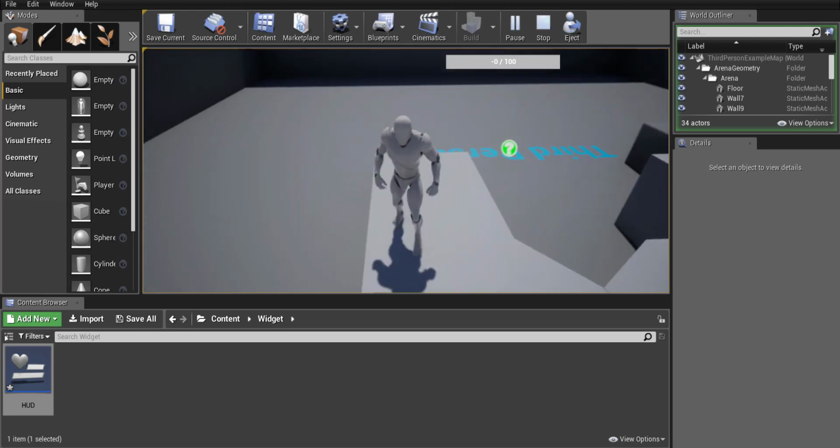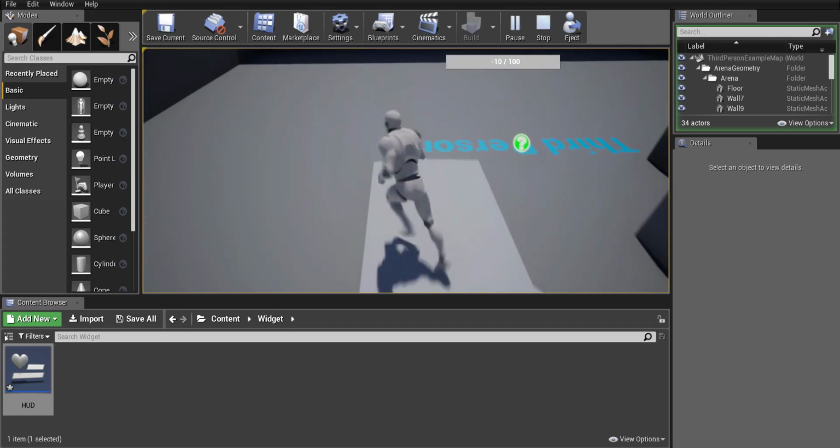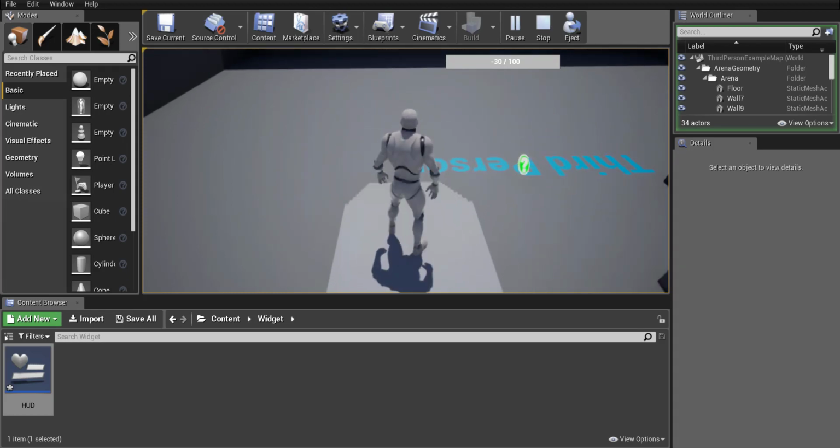In addition, if I went and tried to die a second time, you'll notice that I don't. And that's because we only have that DoOnce occurring once, and then it never happens again. So we've got to talk about how we can loop the whole thing, or how we can reset that.